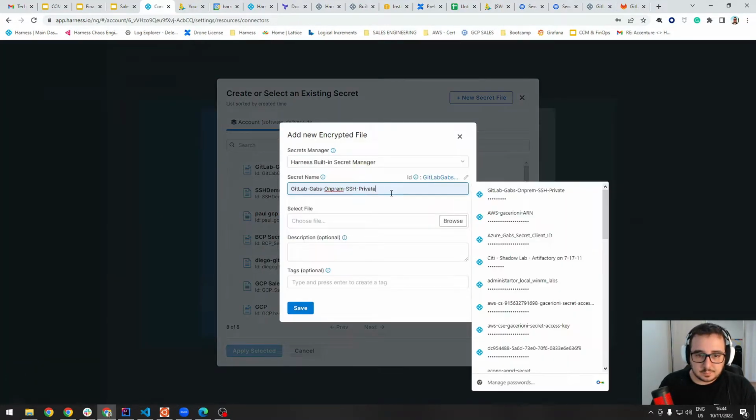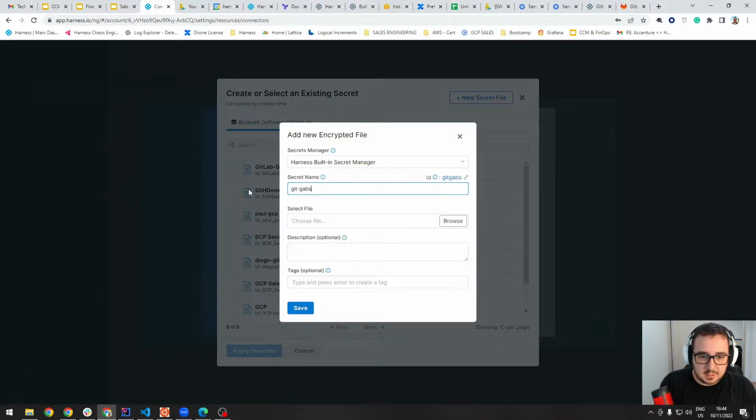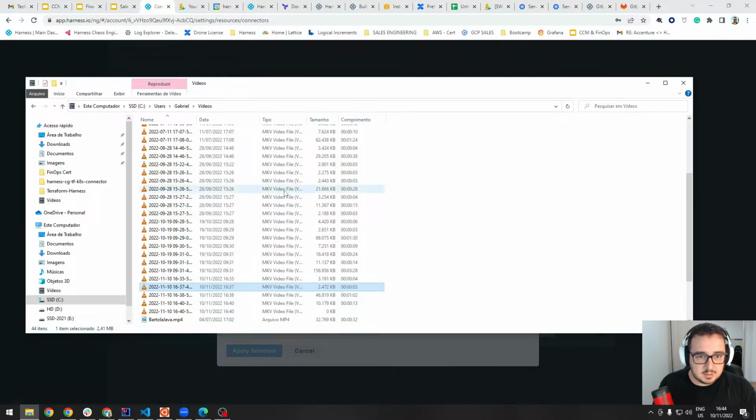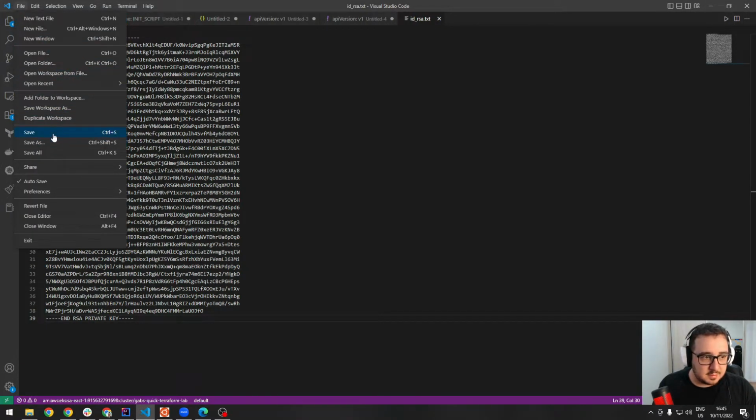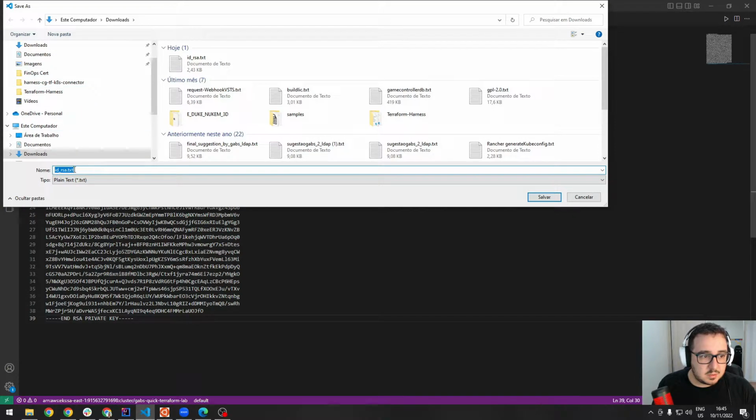So git, Gabs private key, and I'm going to choose this file. I think the file is here on my downloads, I assume, but I'm going to save it again in a safer place. So IDS array Gabs.